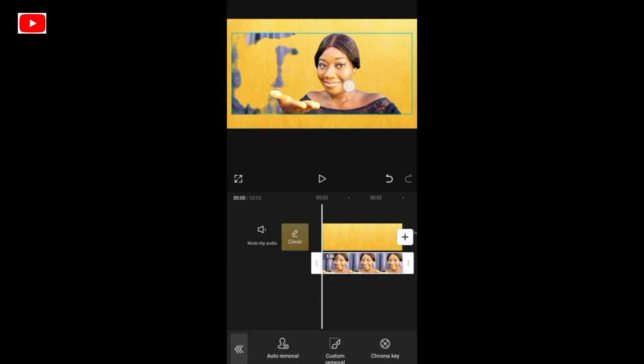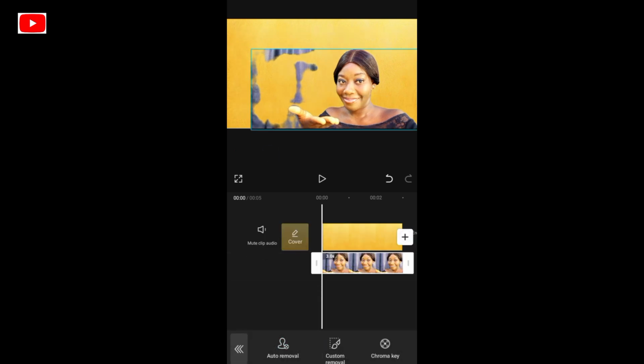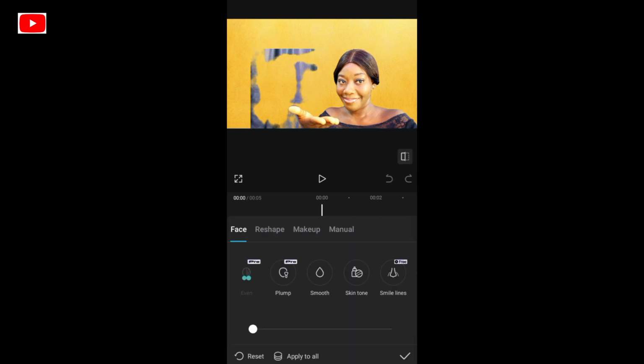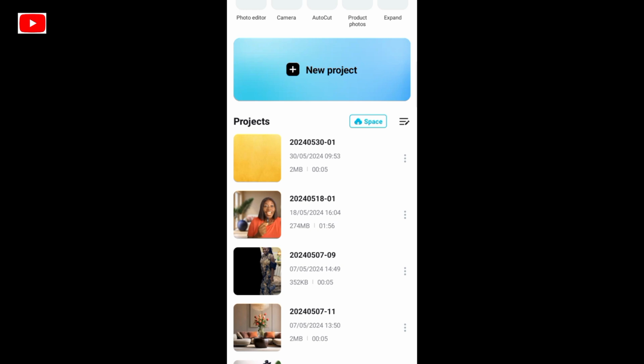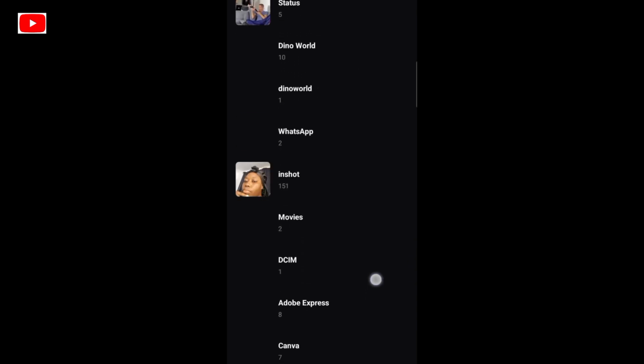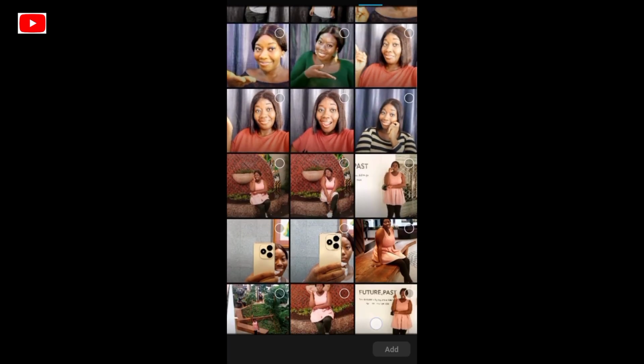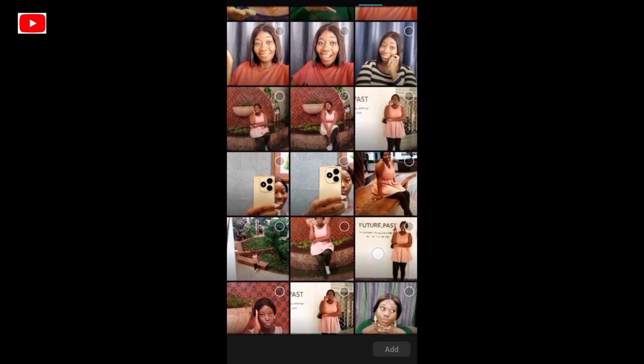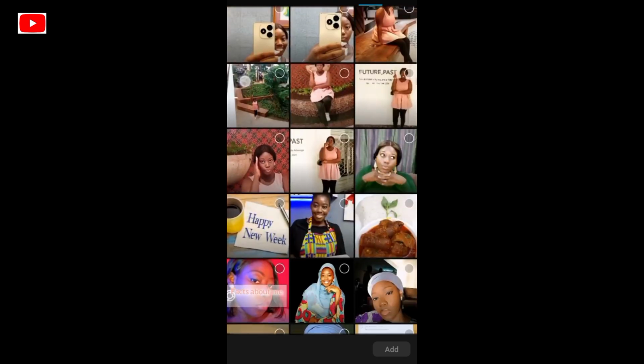I tried to clean it with custom removal method. It didn't clear, so I thought of another thing to do, and I really wanted to use that picture for the thumbnail. So I thought of another thing. I said, okay, let me pick another background, as that may align with my picture, but I got it all wrong. And that's how editing works. You have to keep trying, keep adjusting, keep changing until you are finally satisfied. Well, that's my case right now.